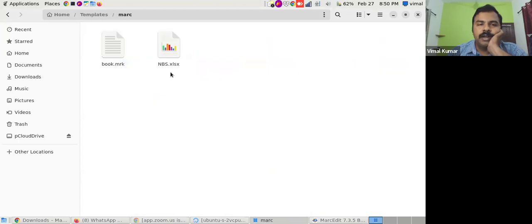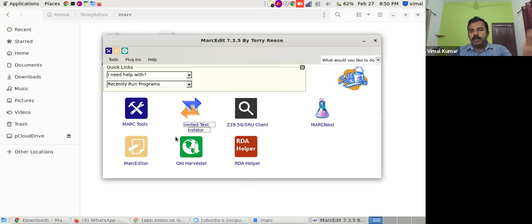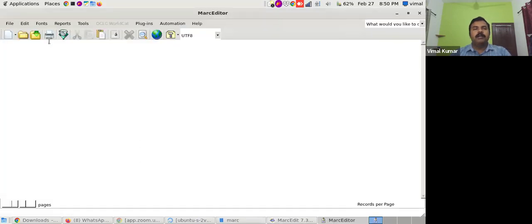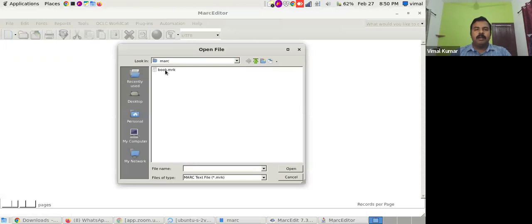See here, book.mrk file created. Okay, then we are going to open this file. Again, we are going to open MarcEdit. Click on MARC editor, then open the .mrk file.